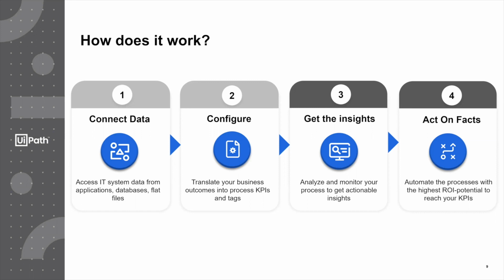The next step is then to gather the insights. So based on the configuration of the data, you will end up with a collection of dashboards that provide you with insight on how your process is actually running at that point. And then the next step is acting on those insights. So acting on the facts. And this is a step that sometimes is forgotten, but it's a very important one. Acting on the insights that you get from process mining helps you realize the potential. Otherwise, it's just only insights and you won't actually be improving your process.